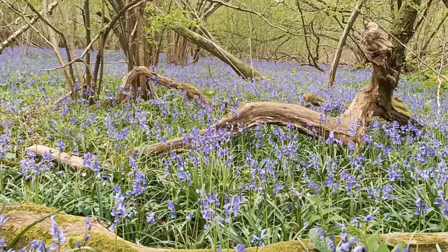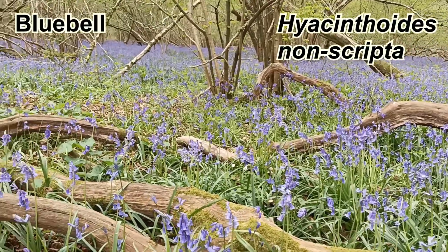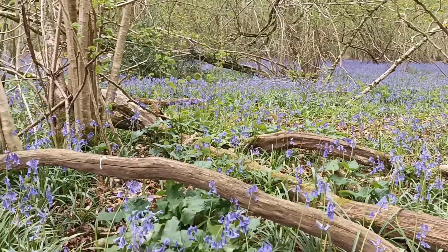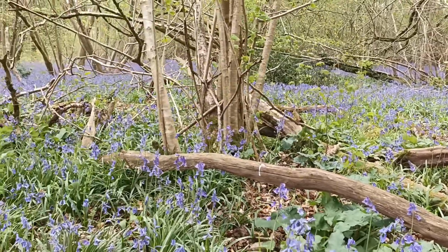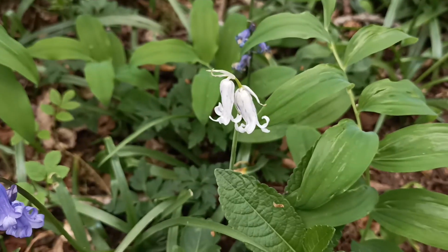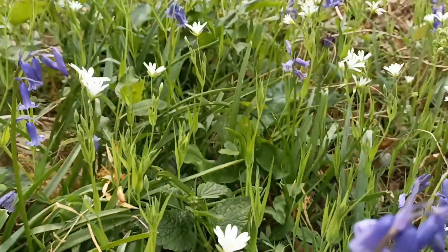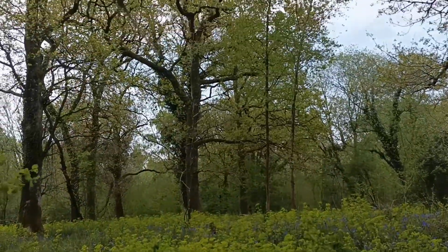Down on the ground is the unmistakable evidence of spring. Bluebells, or Hyacinthoides non-scripta, are one of those ancient woodland indicator species, and they blanket the floor of Crabwood at this time of year. Ancient folklore about bluebells is common, and it's said that if you pick a bluebell, you will be led astray by fairies and be forever lost. Over history, the plant has been used as ornaments, to make glue, and to aid in medicine. They're also highly valuable to early pollinators, like butterflies and bumblebees, which need to fuel up after a long winter.